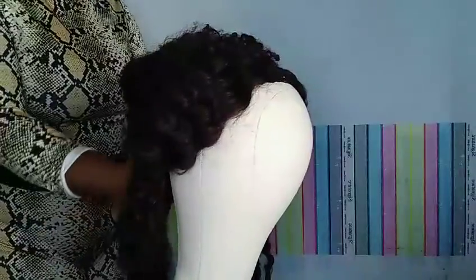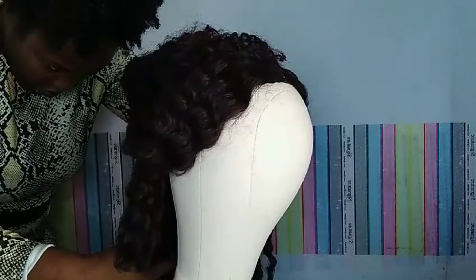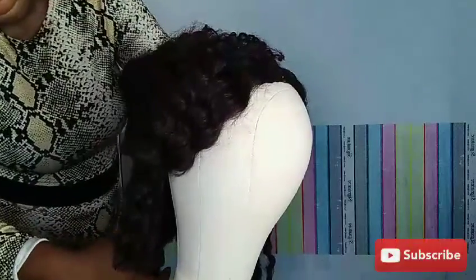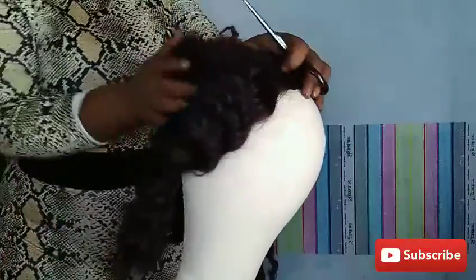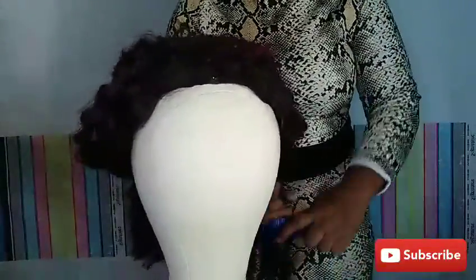Yeah, so guys, as you can see, I am definitely getting that done. Now let me know what you think in the comment section about what I'm doing here. Let me know if you think it came out good, right? Let me know, guys, because I am just winging it. I'm not a good cutter, I should tell you, but I think it came out well. You can watch the rest of the video to see how well it came out.